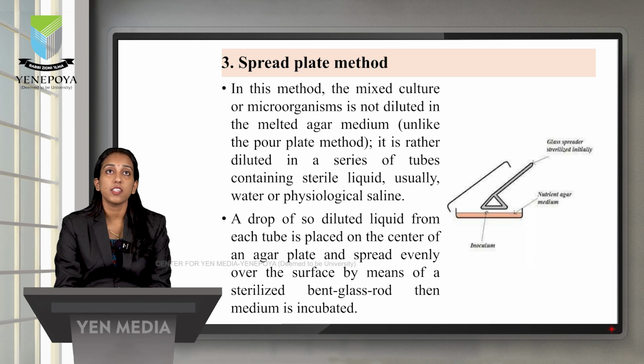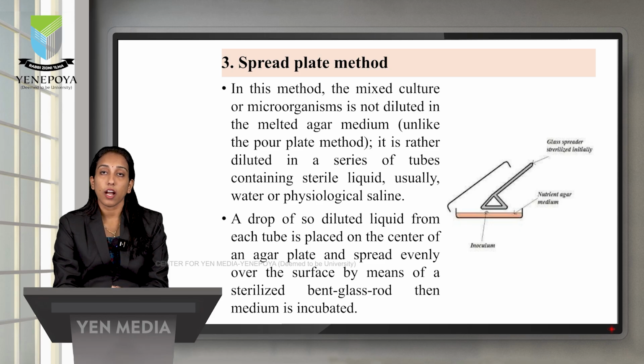Then the next method is the spread plate method. In the spread plate method, we add the microorganism, or the inoculum, onto the surface of solidified agar medium, but we will not add it directly; we will dilute the microorganism. We dilute in the pour plate method also, but this is not like the pour plate method.